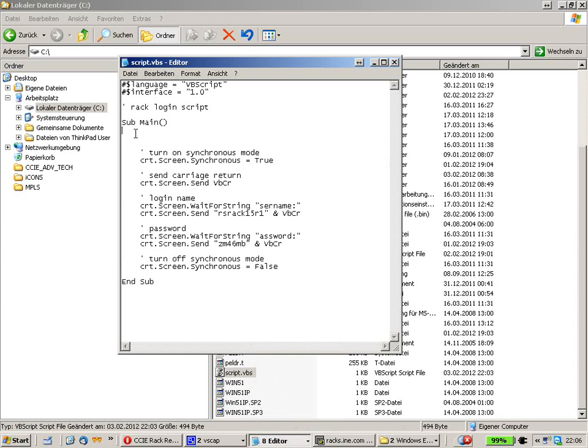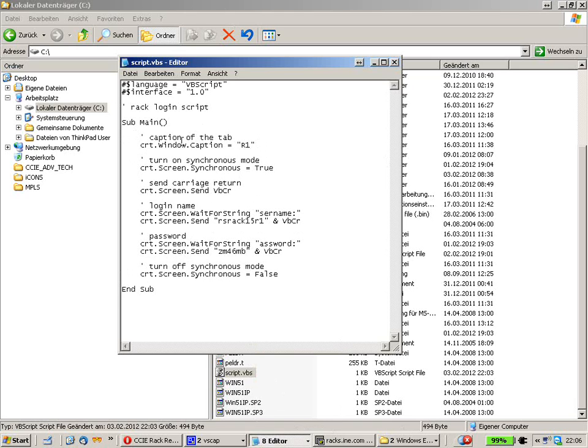Just paste it here. Description here is caption of the tab, and what this line does is use the CRT window caption, so we can caption the tab. And of course, as we are telnetting into router 1 here, it makes sense that the caption is R1.